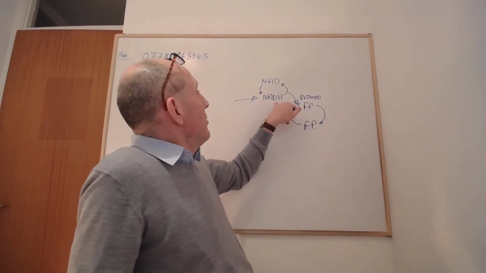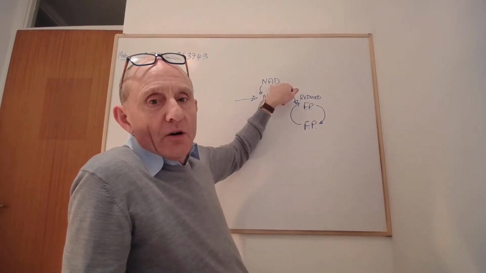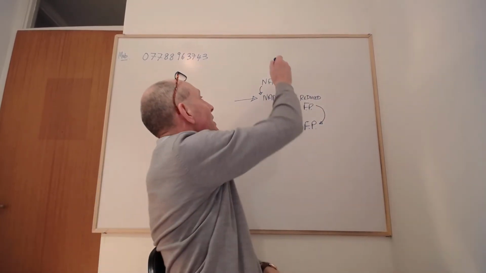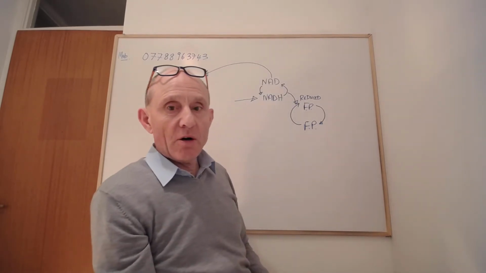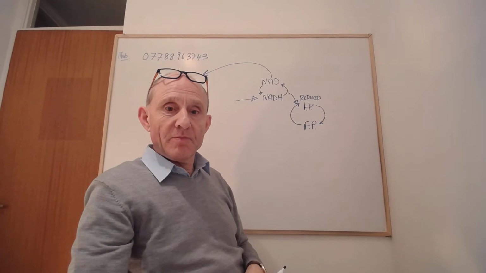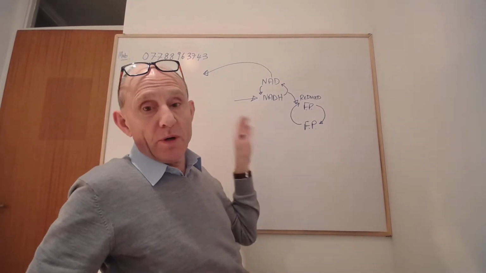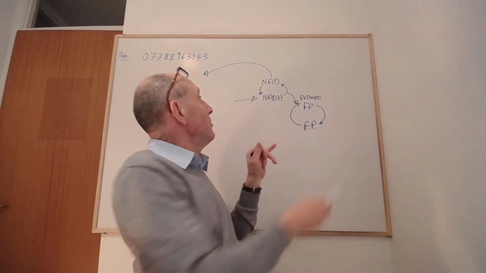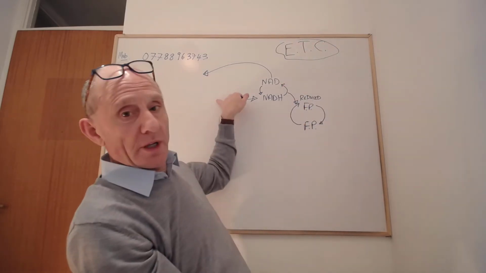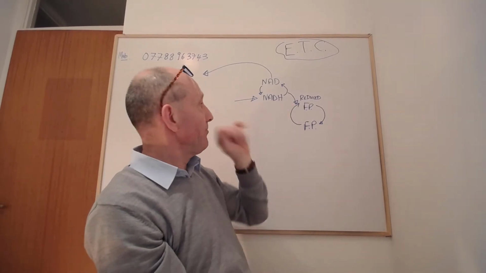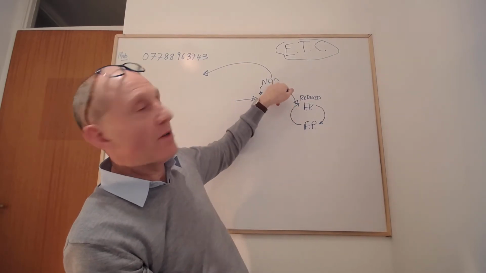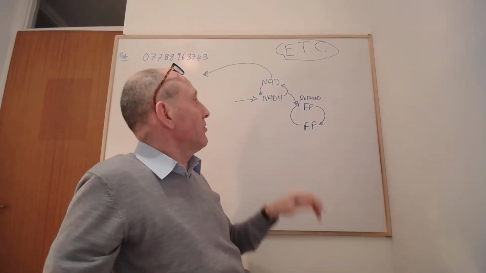What has happened to the NAD? Well, the NAD has lost its hydrogen. It's now back in the oxidized form. It's gone back to NAD. What happens to that NAD? That NAD simply goes away back again to glycolysis or the link reaction or the Krebs cycle and picks up more hydrogens and brings them back here. So really the NAD is a delivery molecule. It just goes away and picks up some more hydrogen atoms and delivers them to the electron transport chain. So there's reduced NAD, and there's oxidized NAD. Oxidized NAD goes away, gets some more hydrogens and becomes reduced again.